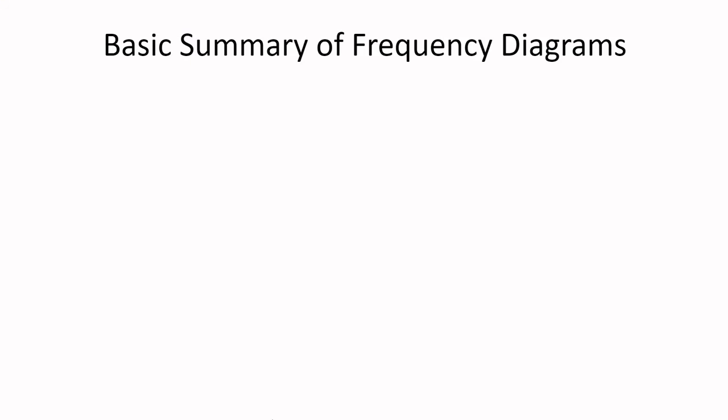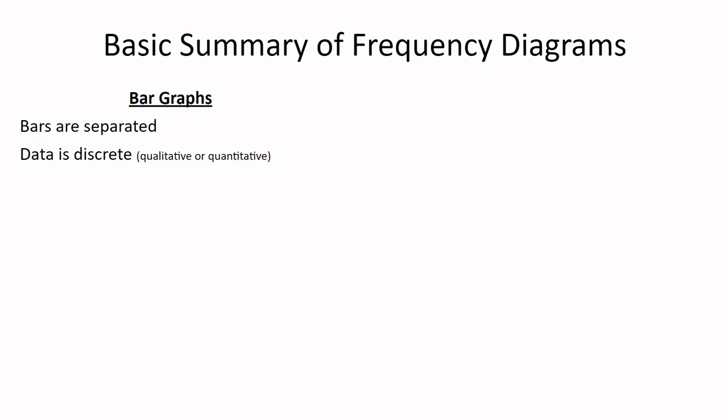Some of the basics that you should already know about bar charts is that for a bar chart, the bars are separated. That means there's a space in between them. This is because the data on a bar chart is discrete. It could be qualitative, that is non-numerical, or quantitative, that is numerical. But if it is numerical data, that data would be whole numbers, not decimal numbers like 0.57, but rather 1 or 2 or 3. Bars are labeled directly underneath, and let me show you an example so you can understand what I mean.